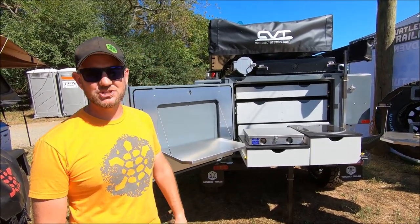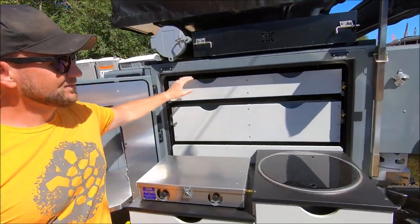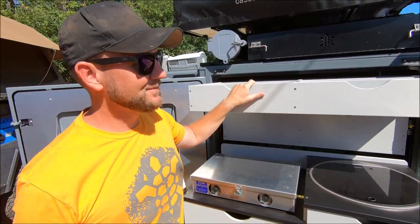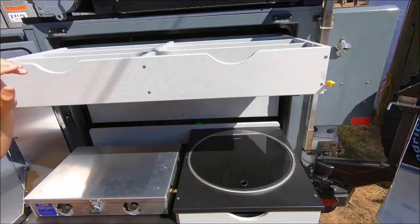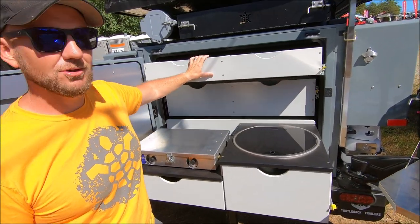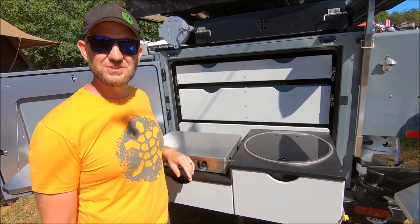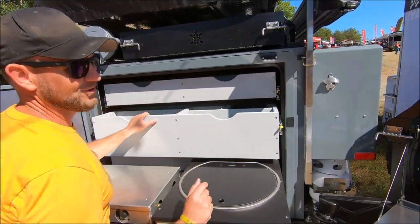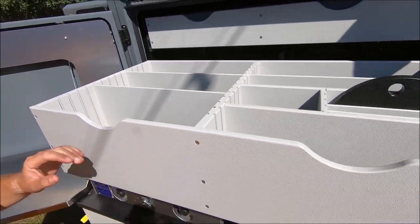In the back is the kitchen unit. If you want to take a look over here: storage compartments, our pantry system, which is really nice for compartmentalizing everything. You can have your dry goods, your coffees and everything all set up and ready to go at a moment's notice. Campers, your trailer's set up — you pack clothing and food and off you go, you hit the trails. No more forgetting that tote at home with the all-important coffee. It's a lot of storage space for your pans, pots, and all that.